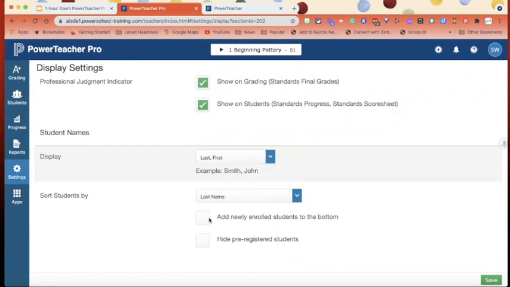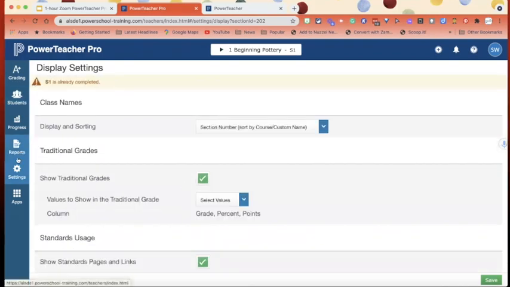One of my favorite features is this right here, add newly enrolled students to the bottom. So having taught high school for 13 years, inevitably there'd be somebody that would come in 2-3 weeks into school. And on my paper grade book, I just have to add them to the bottom. And when I would go and I'd start putting grades in, I would forget that that kid was at the bottom and he's alphabetical here, and it was a hot mess. So I really like that. When I have a new student that's enrolled, it adds a student to the bottom so they're not alphabetized, and it's similar to the way I'm going to record it in my records. All right, so that's display settings.